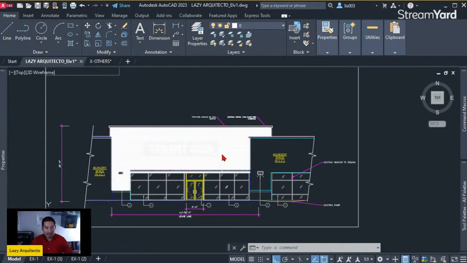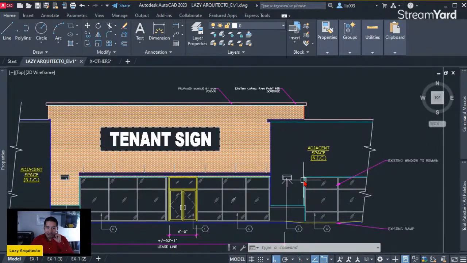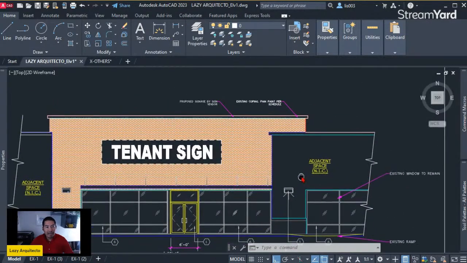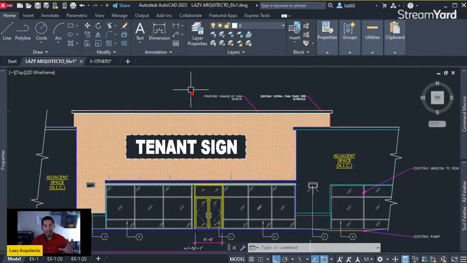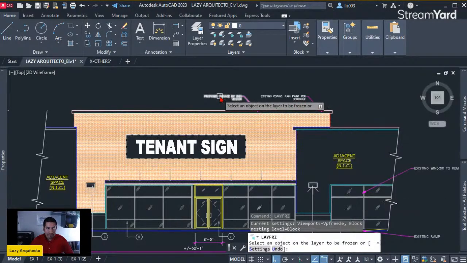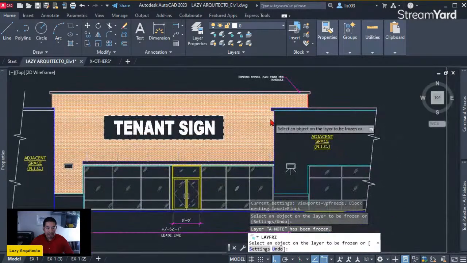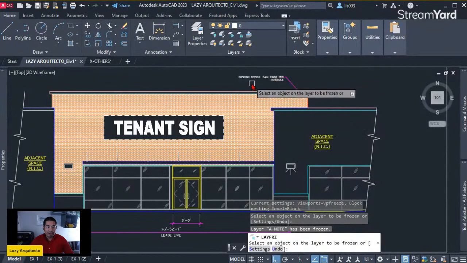It's an exterior elevation. And basically what I needed to do here is hide my annotations, because I only needed the drawing itself. So when I started doing that, freezing some layers, using layer freeze, I started freezing this, and you can see that some of my annotations were on a different layer, so I had to start freezing layers again.